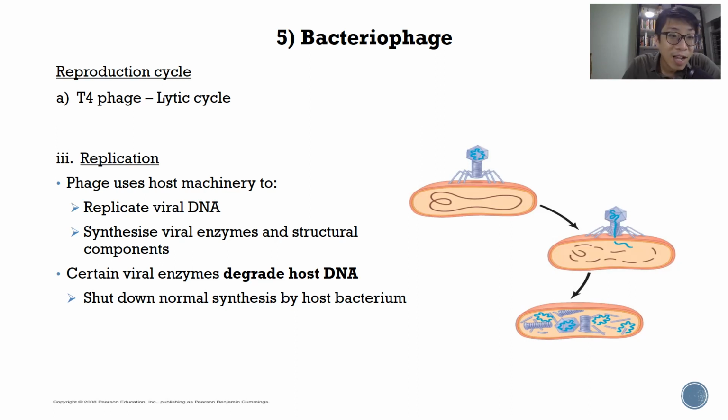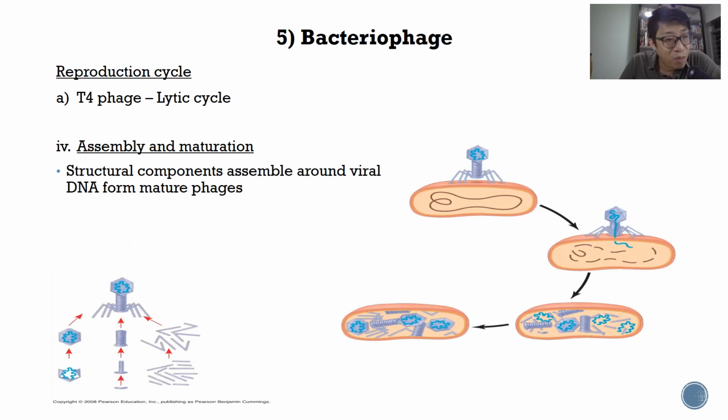So once the different components of the viruses, the DNA and the proteins, have been made, they would be assembled into new phages inside the bacterial host cell. The capsomeres would form the capsid coat, which would be formed around the viral DNA, and then the other proteins that form the tail fibers, the base plate, and the contractile sheath would all assemble together into new phages. So that's the assembly stage.